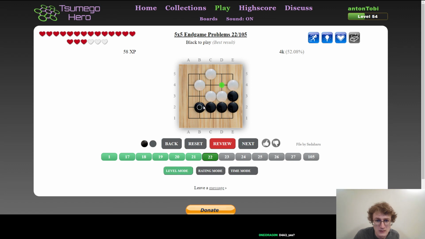Okay, so this variation is easy. D4, A3. Wait. Are you saying this variation? Yeah, so the one I'm wondering about is what if white plays here? Because now, let's say we, for instance, respond here. Then white already gained a point. Now it's 5-5, and in the correct variation, it should be a win. So it must be that here we can kill it.